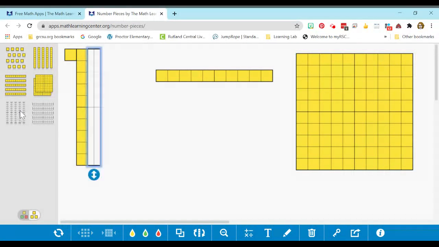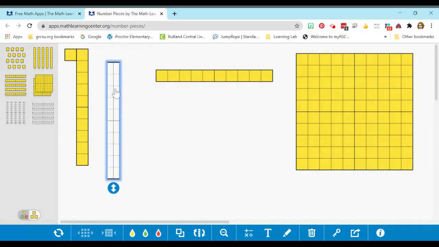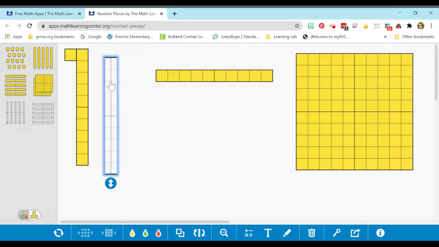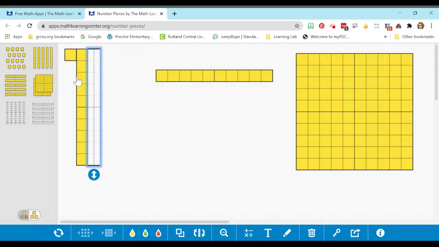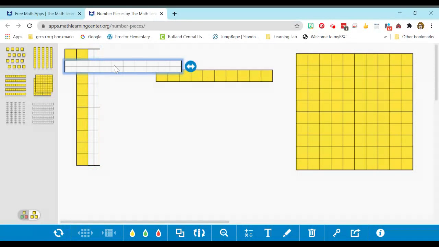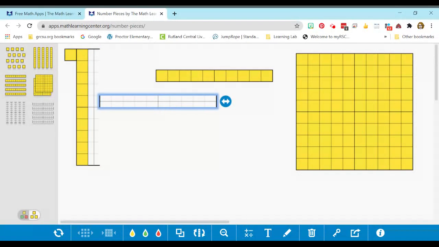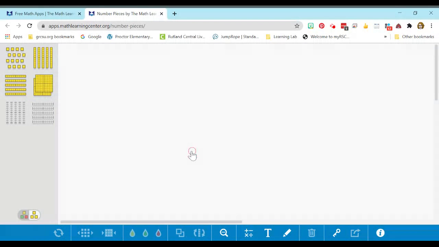You also have these pieces down here, which I will go over perhaps their best use or how Bridges shows that they use them, but you'll notice it's the same size as a 10 stick and they go both ways. So I'm going to delete what's on my board here.